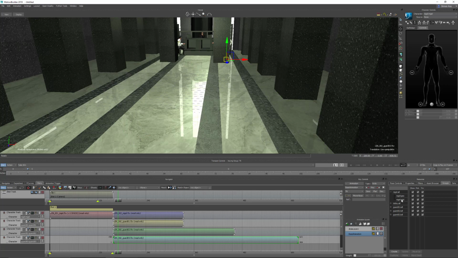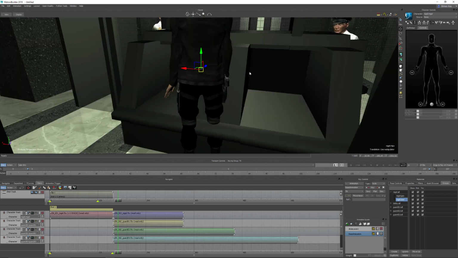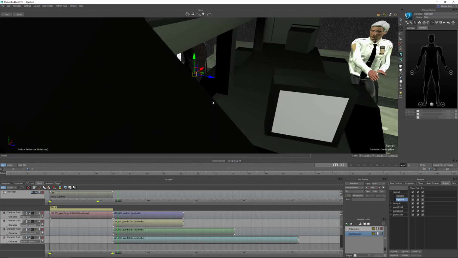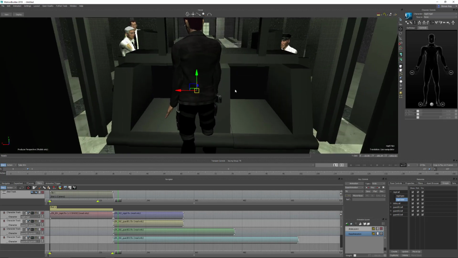And then same as we did before, we're just going to deselect everything. Just select Nigel's skeleton again, frame that. And we can come around here. And you can see here, because I put these doors in, you can't actually frame up very well on this. It doesn't give us a lot of room.